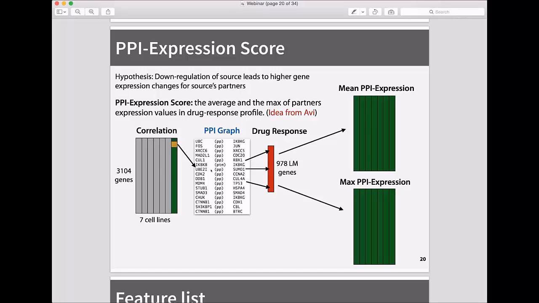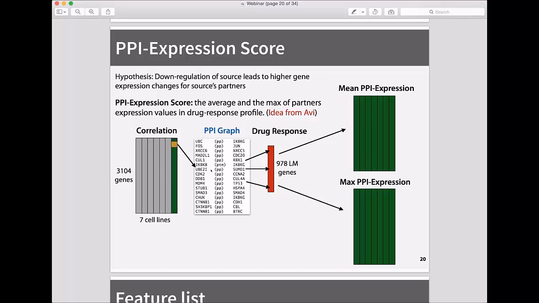we're not looking at the correlation matrix anymore. We're directly looking at the drug response experiment, and the hypothesis is that the neighbors of the target of the drug should have a high expression value because their binding partner is being suppressed.